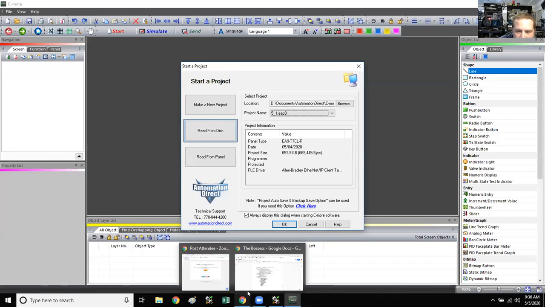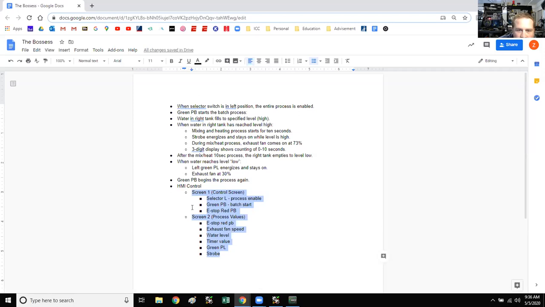I'm going to put these in the program to save us some time, but I have to assign them some B3s. So what I want is if somebody could have this file pulled up and edit it while we're going. When I put in selector left into the process, if you could make that a B3 whatever, just type it in there. So when we go into the HMI software, we've got a list of all our inputs and outputs. Does that make sense? Yeah.